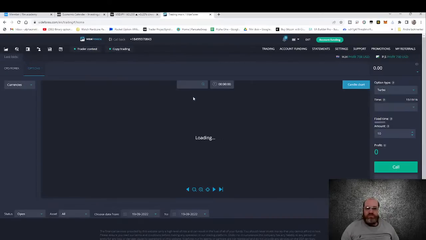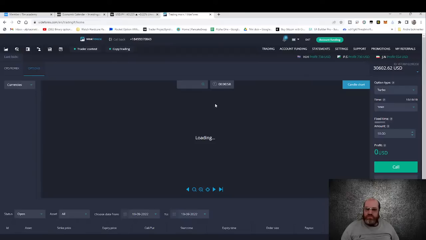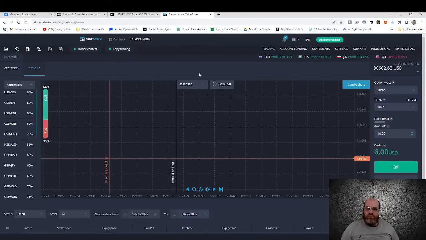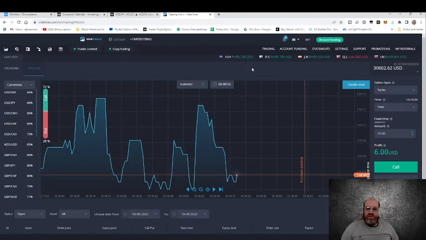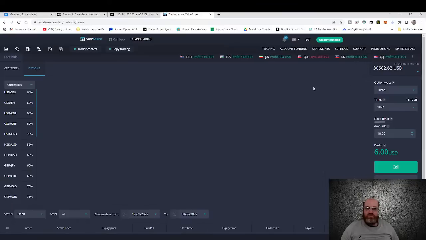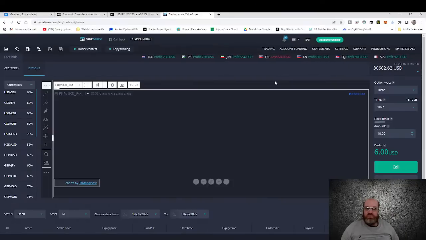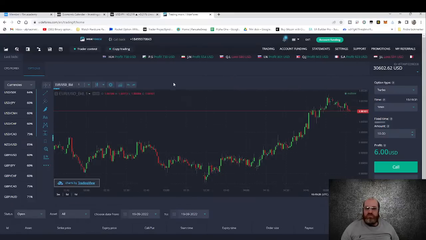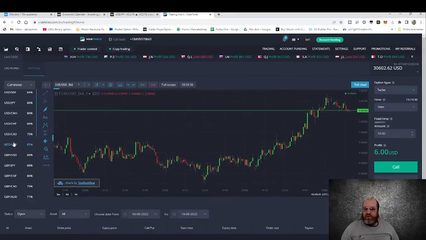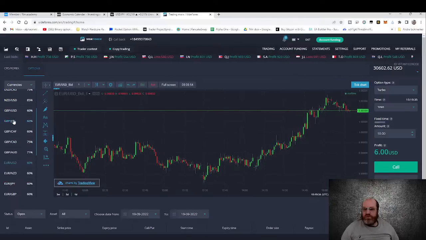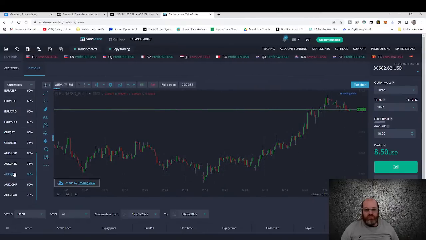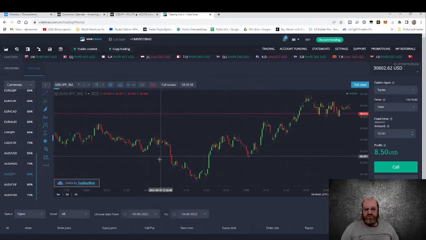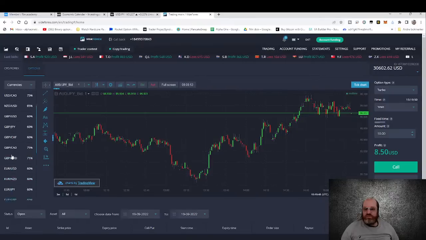Now we enter. So this is the binary option broker I was talking about. It's the one I prefer to use. We will then pick up here. We typically pick the one that pays us the most. I think we have Australian. Let's see how it looks first. Sometimes I like to see how it looks. This I didn't like that much.